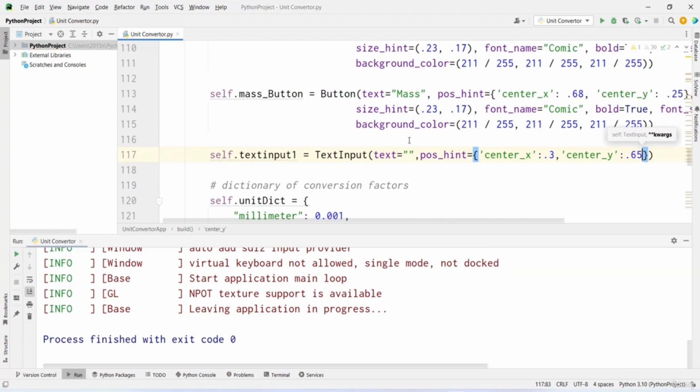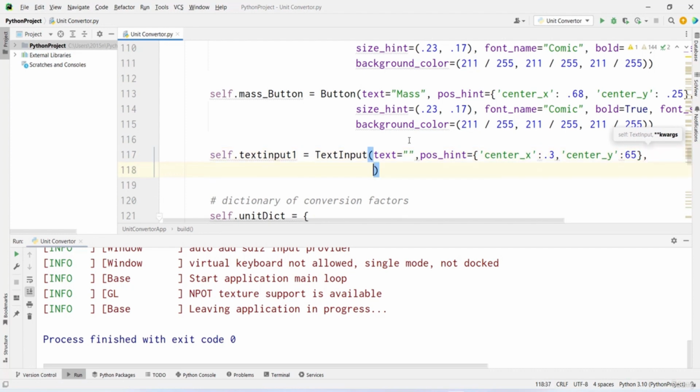So we're just going to remove this point and it will be at this position, which is actually the point where this text input field will not be visible. Okay, so that's the position. And next we just need to define what is going to be the size, which is a very important attribute for a text input field.